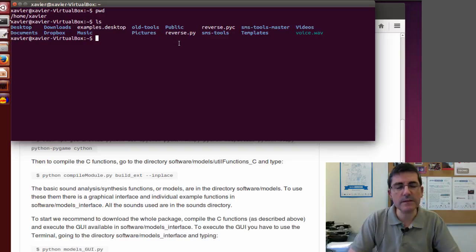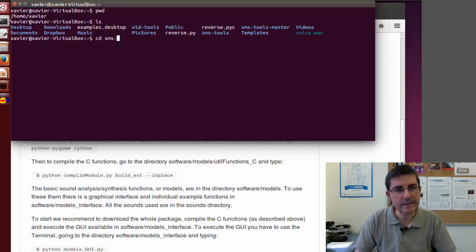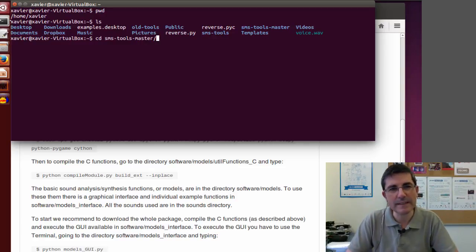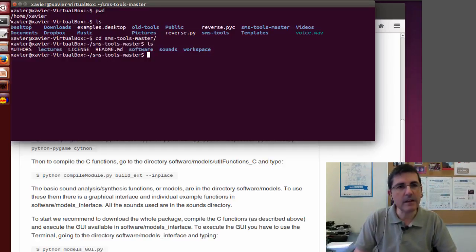To execute the examples, I have to go into that directory, so I just type SMS. By the way, a very good key to use is the tab key, which is the autocomplete. It allows us to go quite quickly to subdirectories or to complete names of files. Okay, so this is the directory of the SMS tools.